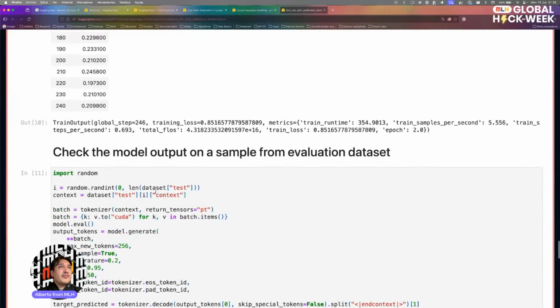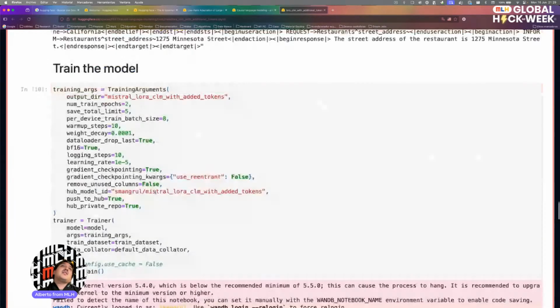Yeah, check a sample from the evaluation dataset.